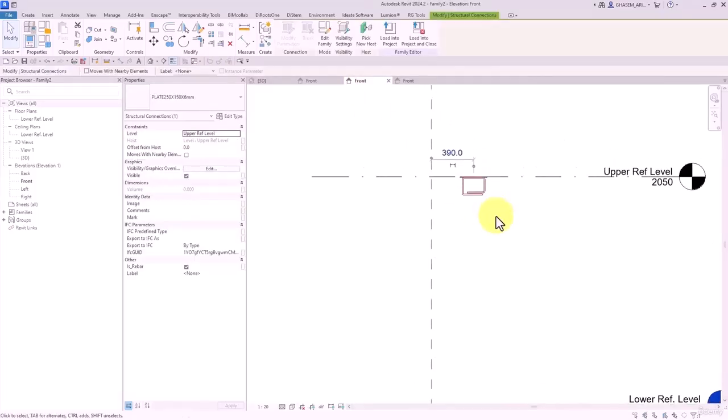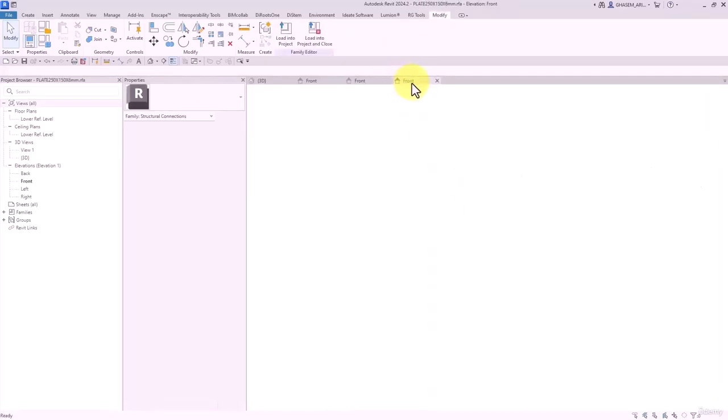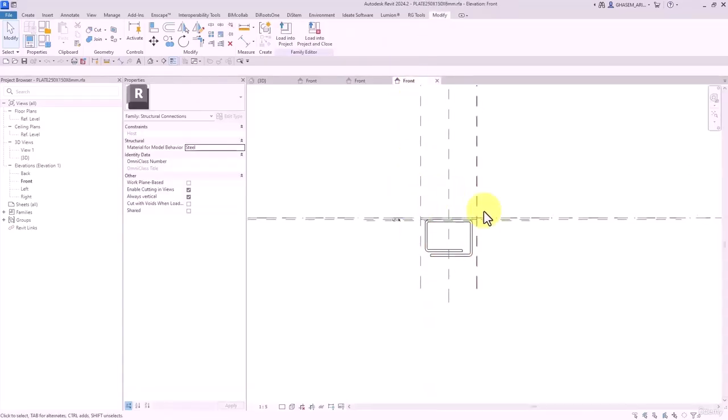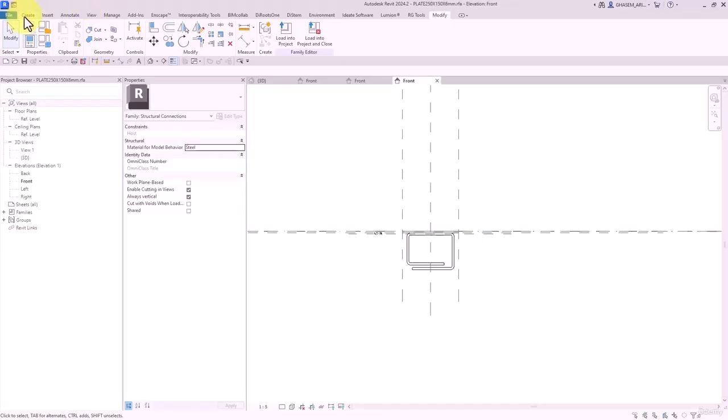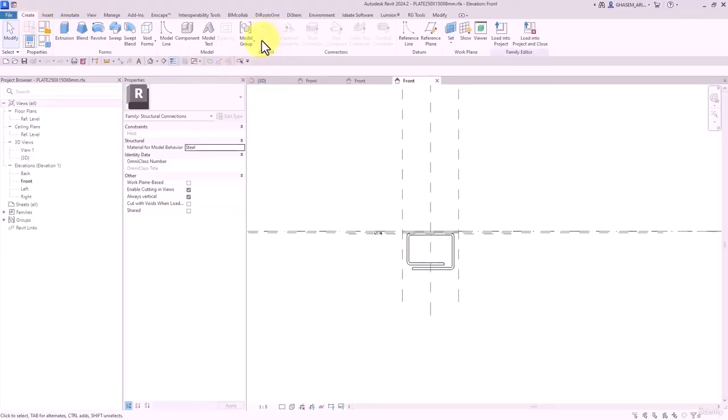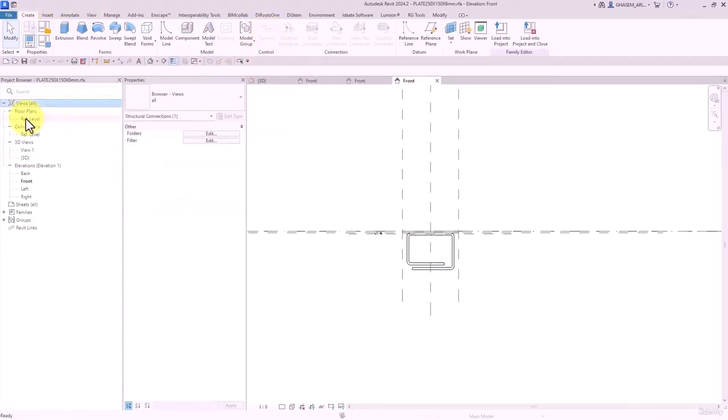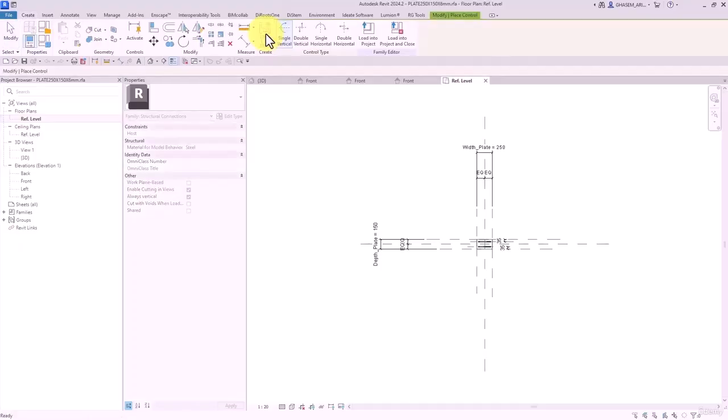We don't have this possibility. Even when I use space, it works like this. Here in this family, there are some items which they are not available here. We can use them in plan. For example, flip.